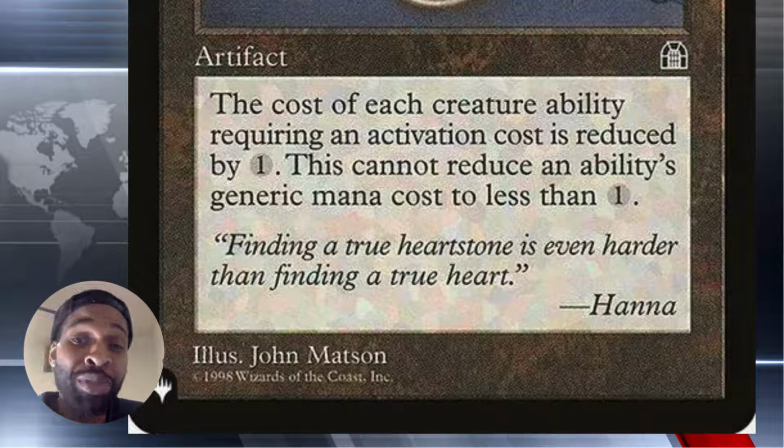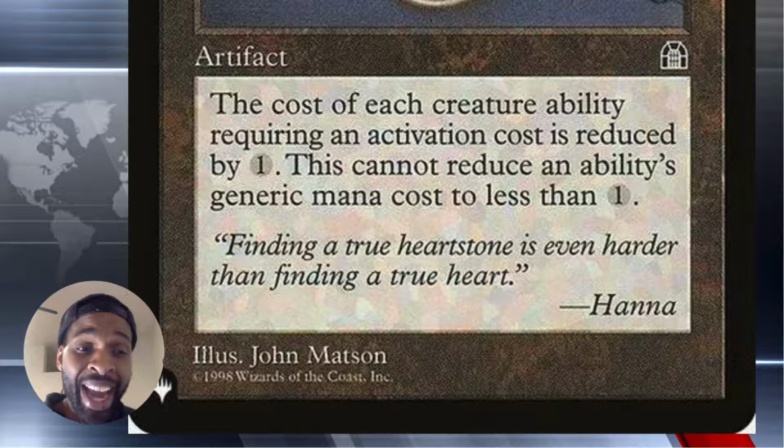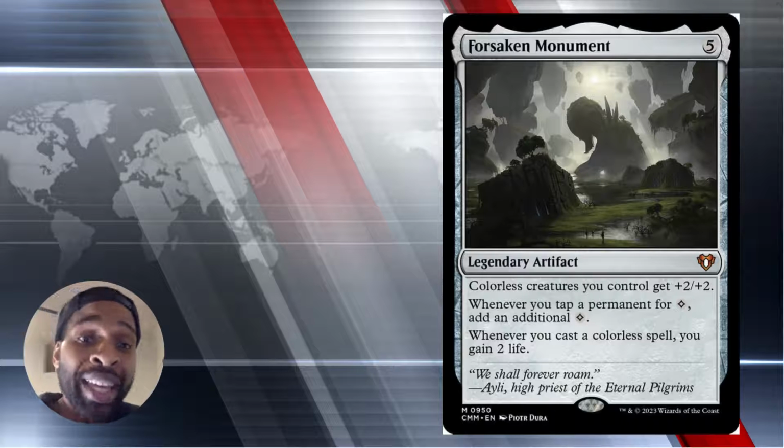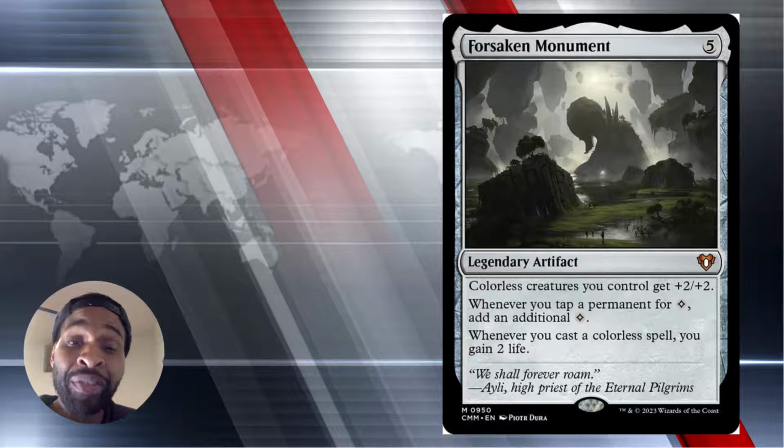Some condition, some scenario that gets me more mana. And I have a better substitute for this card. It's actually one of my favorite cards. All right, it is Forsaken Monument. It's a legendary artifact for five mana. It's under $5 right now. Okay, and I think it's a sleeper.